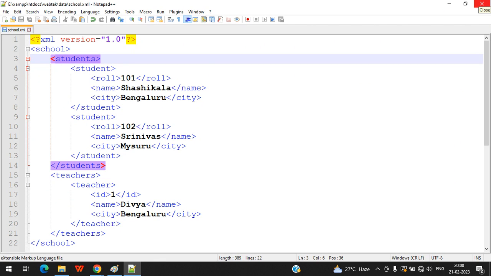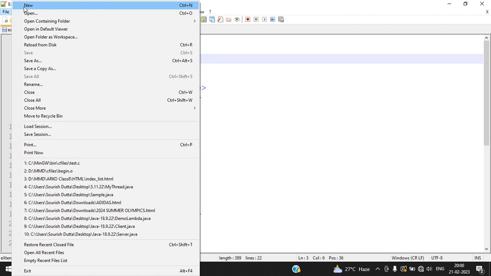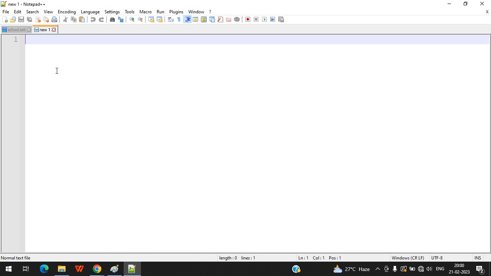Now, JSON has many flexibilities. One of them is that in JSON, you can use array. What is the full form of JSON? JavaScript Object Notation. It is meant for JavaScript. XML did not have any relation with JavaScript, but JSON has a direct relation with JavaScript.